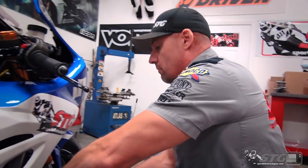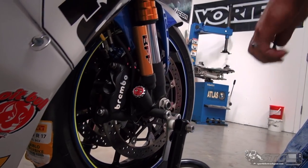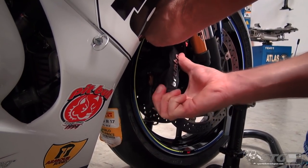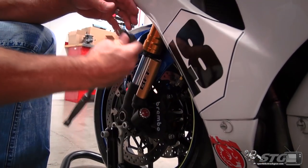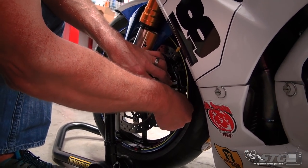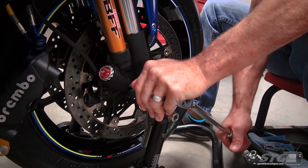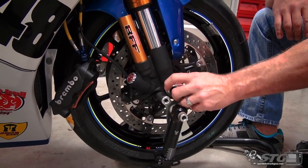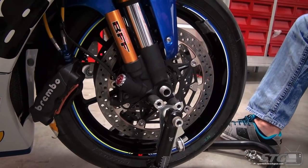Okay, so we're going to begin by removing the wheel. I'm going to take off calipers from both sides. Just a 12 mil. Okay, front axle. I always leave the pinch bolts tight. It makes breaking the axle nut loose a whole heck of a lot easier.